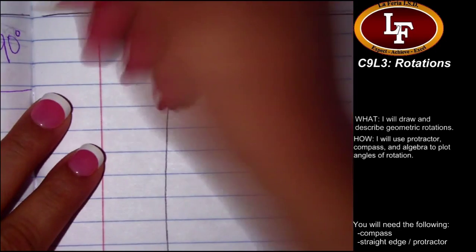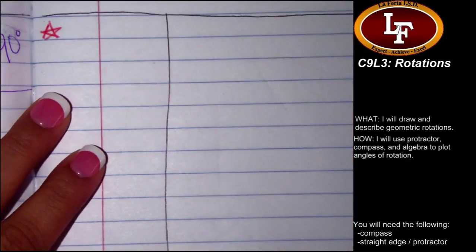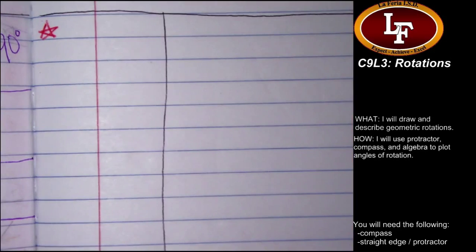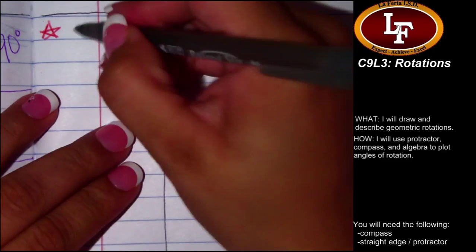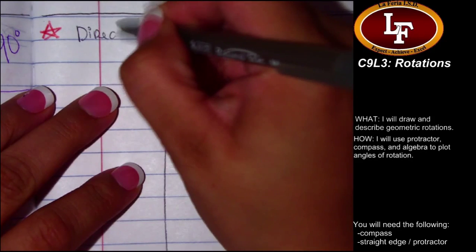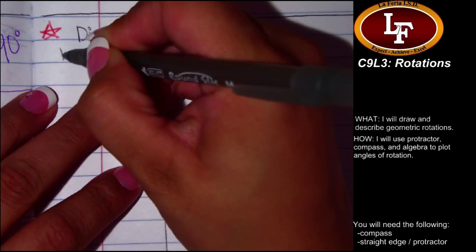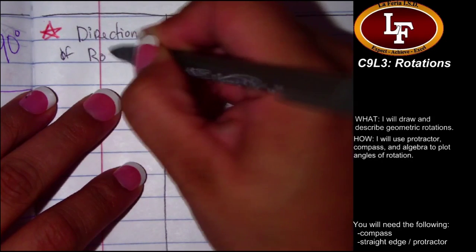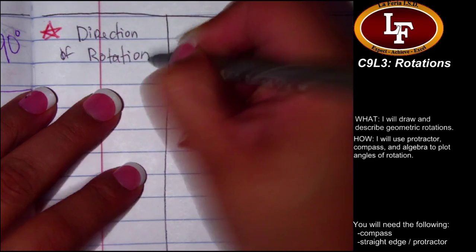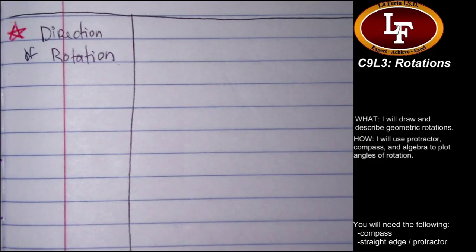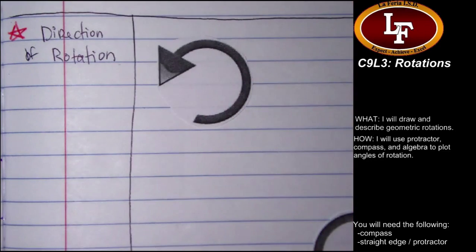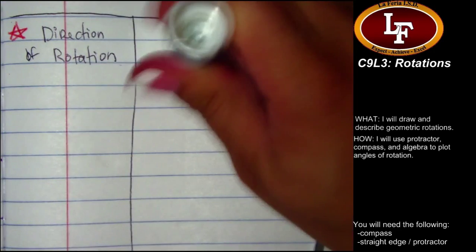The last thing that you need to think about when you're talking rotations: we have the center, so we know where we're rotating around. We have the angle of rotation, so we know how far we're going. But now we need to think about which direction we are going to be rotating in. So we need to consider the direction of rotation. And this is where the little arrows come into play. So glue your arrows down. Give yourself some space between them so that they're not smashed together.